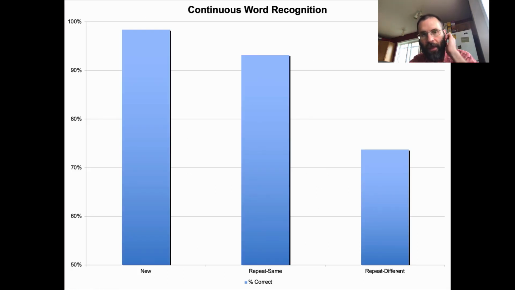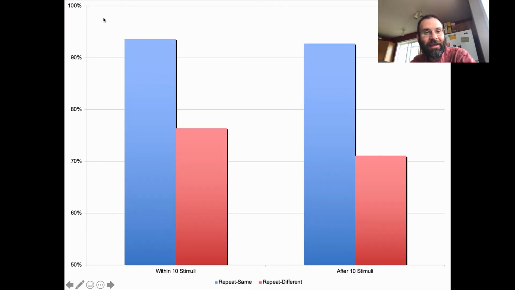These are the data that I have gotten before this year from this class in terms of what percentage correct you get on this task. In terms of the new words, people get close to 100% at identifying what's new as opposed to old. For the repeated or old words, it's about 93% correct for the same voice repetitions, and more like 73 or 74% correct for different voice repetitions. So it's a fairly considerable drop off. I've done this with lots and lots of subjects over the years, probably around 100, 150 at this point, so this is pretty reliable, statistically speaking.